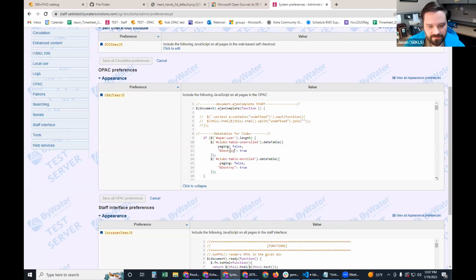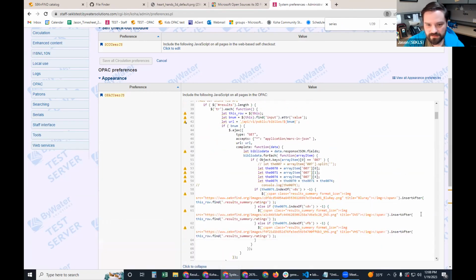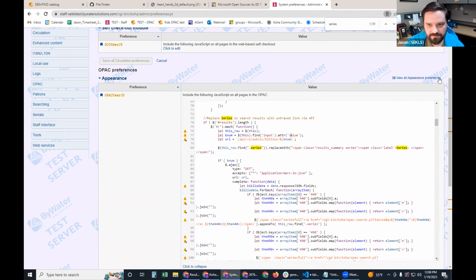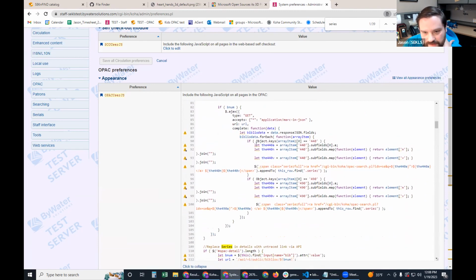So, I'll share my whole screen. What could go wrong, possibly? I updated it, and it's like everything is messy. But what I'm doing, that's not it. This one is pulling the 440. The 440.